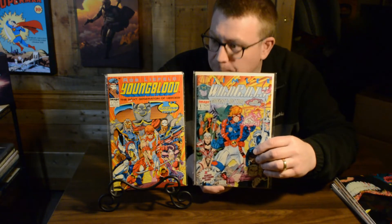Before I jump into my top 10, I had to share the two that bring back so many memories — the two iconic covers I feel like started everything over at Image: Wildcats number one and Youngblood number one by Rob Liefeld and Jim Lee. Spawn number one should probably be included in this — I didn't grab that out of my collection, but these two came right out of my collection.